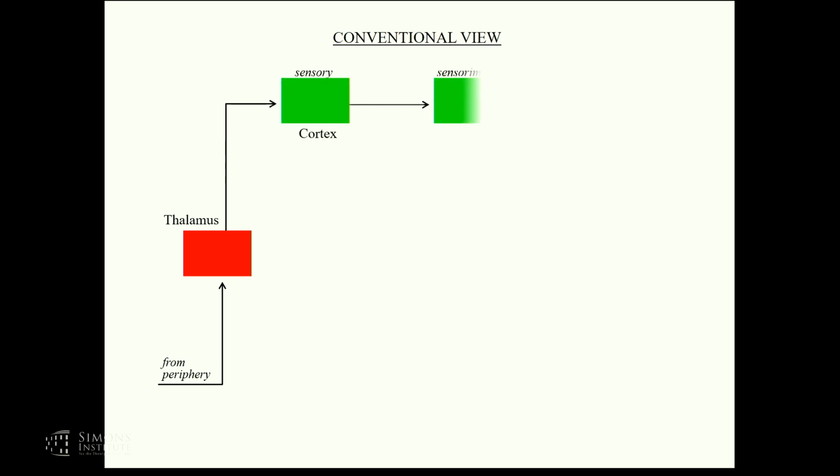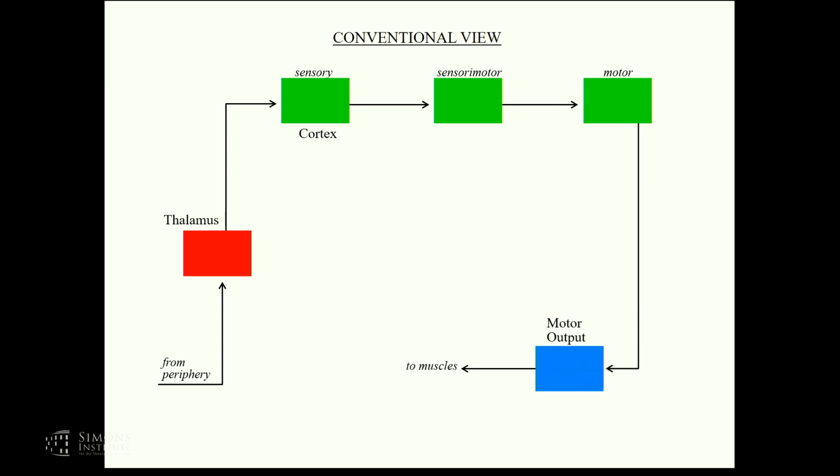Okay, so the final speculation now has to do with comparing our view to the conventional view. Conventionally, the idea is information comes into the thalamus from the periphery. It goes to sensory cortex, goes up a hierarchy through several stages of sensory motor processing, finally gets to a high level of motor planning, an executive area where a message is sent out eventually to control behavior, and somewhere at the end of this might be a single final efference copy. Now there are several challenges we make to this. One is that I would argue, and this is all hand waving, that this makes no sense from what we think we understand about evolution.